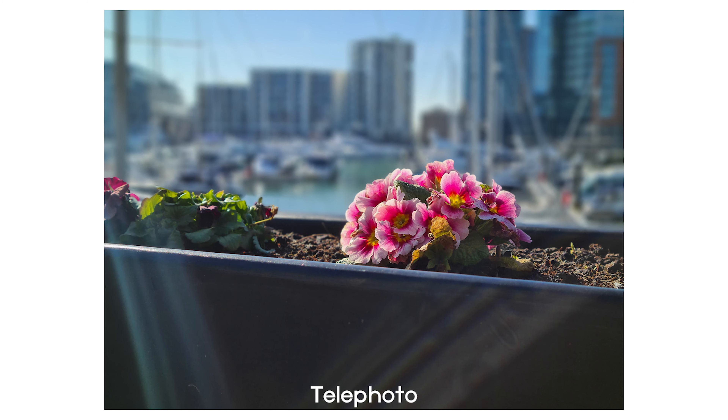Where the software shines is on the 10 megapixel front camera, where you can add background blur to selfies and adjust it after the fact if you think it was too much. The selfie camera also lets you zoom out a bit for extra reach, which is nice, but I think I'd prefer it to be automatically wide with the option to zoom in. Selfies are always better wider in my opinion.